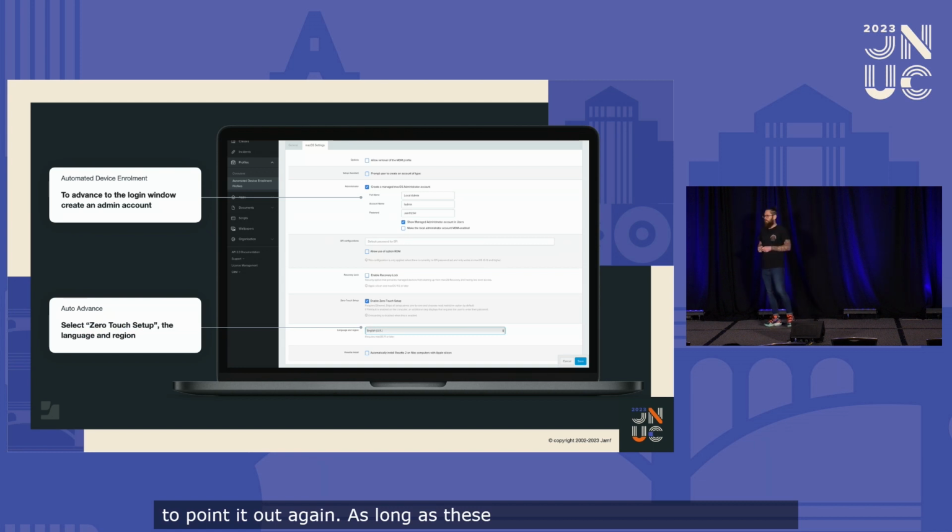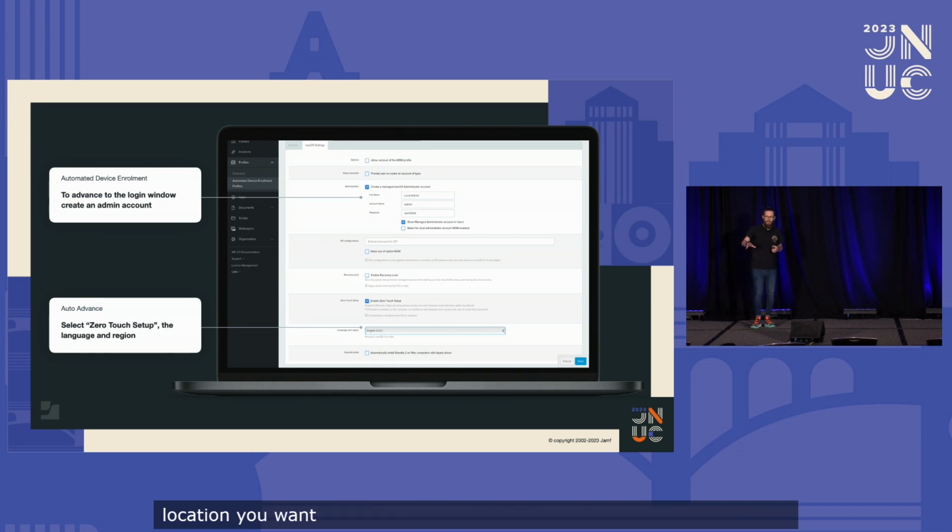Again, it's part of the setup of the machine, so it is done via the automated device enrollment profile, which means you have had to connect your Jamf School up to School Manager. And it's configured using the ADE profile as well. It's really simple to do. We call it zero-touch deployments in Jamf School. You select the language and location that you want the machine to set up into, and off you go.